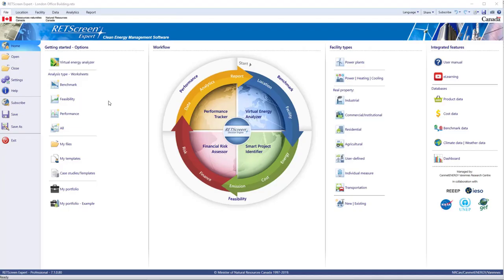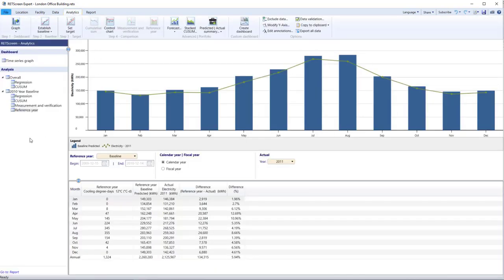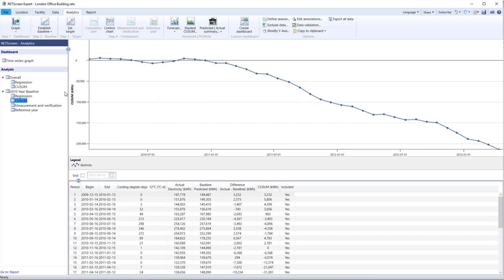In this video, we'll examine the use of the RetScreen Event Tracker in order to annotate a QSUM and make the results more visual. So we'll move over to our Analytics tab, and in here we have our previous analyses. We're going to move to the QSUM here, where we see the QSUM with a nice flat baseline and that downtrending period. Now, we've determined that a retrofit of a lighting system was completed in and around February of 2013. So it would be nice to actually annotate the graph with that.